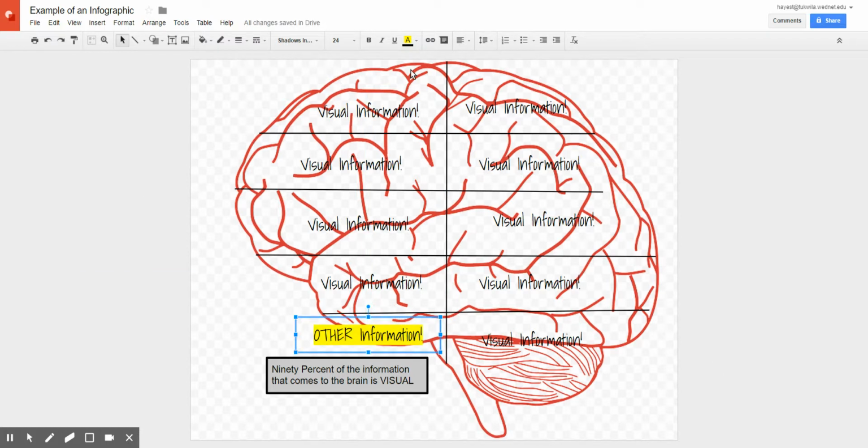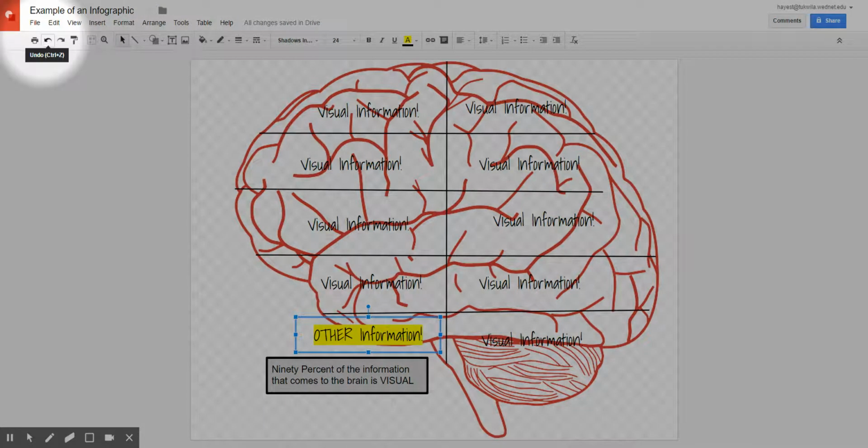So I've made a picture that has a brain, and it has, out of 10 parts of the brain, it's basically showing that 90% of the information that comes into the brain is more visual. So visual information is important. So what I'm going to do now to help present this and to help have a discussion point of this is organize that so that I'm going to undo all of that information by deleting it and then redoing that.